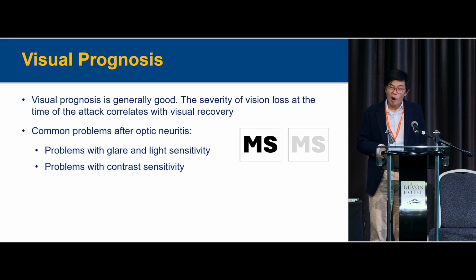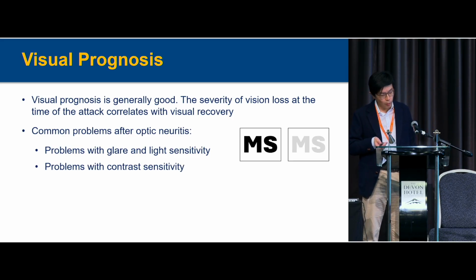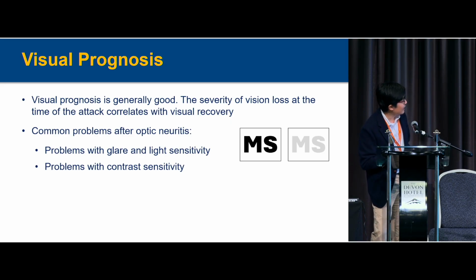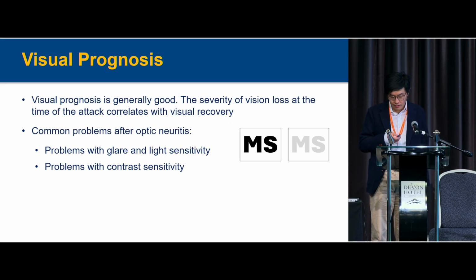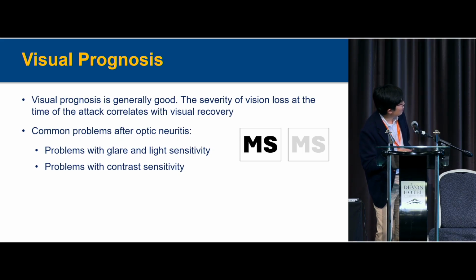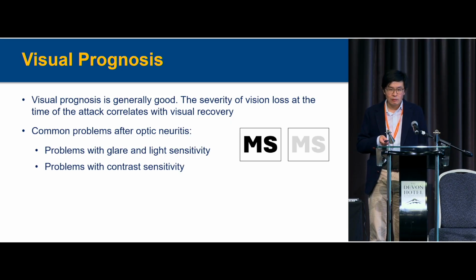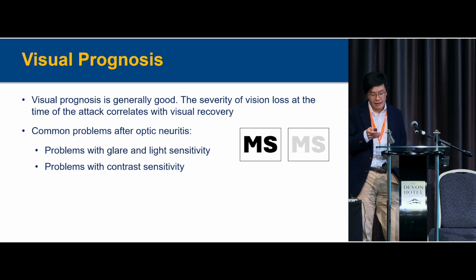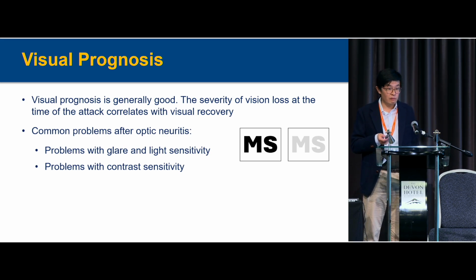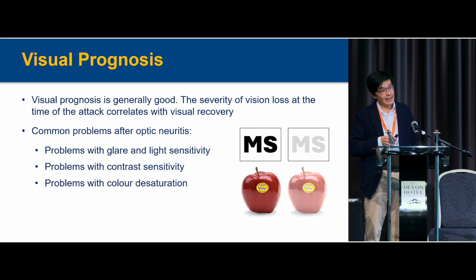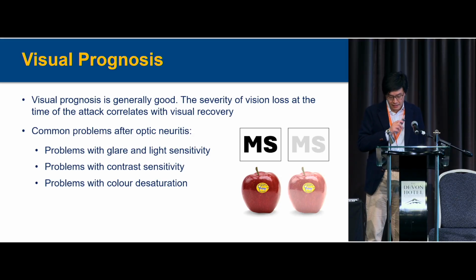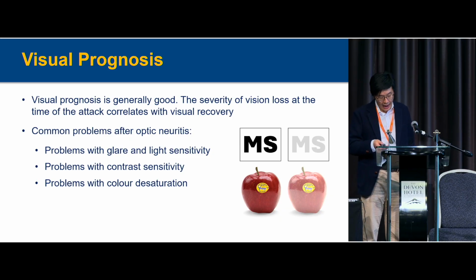The much more common problem after optic neuritis is problems with contrast sensitivity. And I think the projector there displays it perfectly because hidden in that white box on the right side of your screen, if you've got really good vision, you can probably see that in grey lettering, the letters MS are in there. But if you've got poor contrast sensitivity, it's very difficult to tell very light shades of grey on a white background. The other issue that can happen is colour desaturation, and I think this displays it quite nicely. So colours aren't as vibrant or bright or contrasting after optic neuritis.